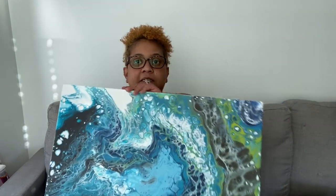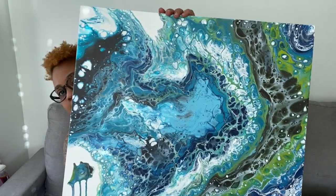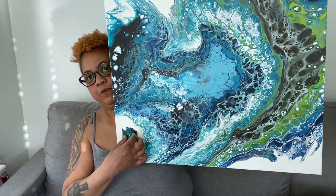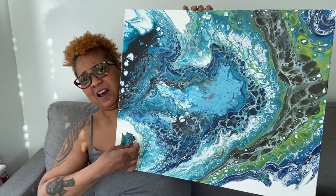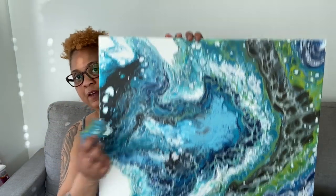So there's a painting that I've already done. It's pretty cool. And it's this one here. Can you guys see it? Yep. Can you see this little guy right here? It's not really part of the painting. Let me see if I can get it off. It's a little stuck. It was a skin that dried from this painting. And it's cool. And my mother-in-law pointed out the fact that he looks like a fish.